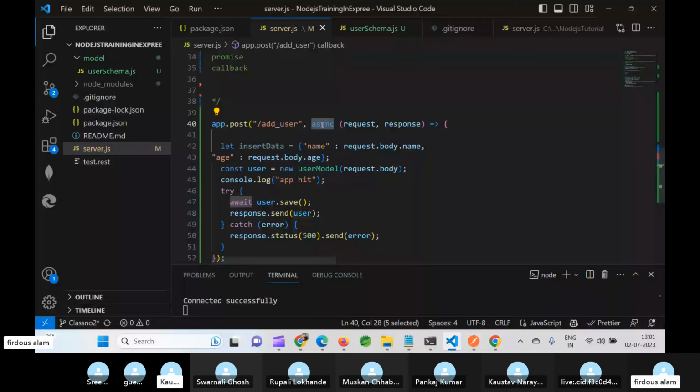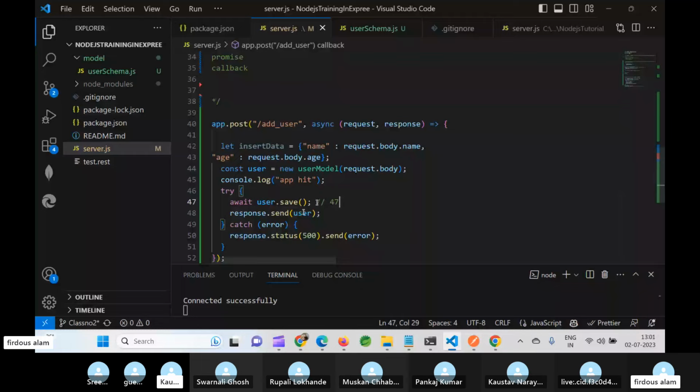Ideally, if there is any JavaScript operation, say at line number 47, and we do not tell JavaScript to wait here, it may give a response early. It may give a response without saving, because saving may take 1 millisecond or any other amount of time.